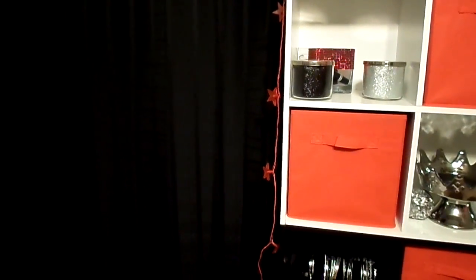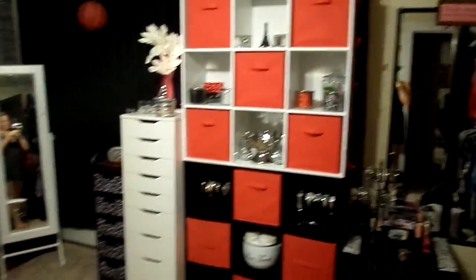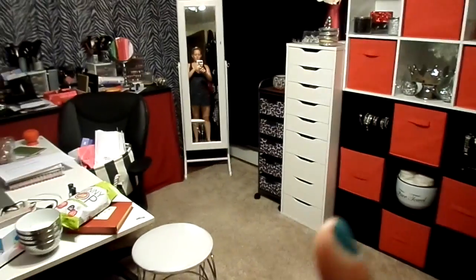Now I need to move that over here. Okay, so I put this little table here. I didn't like it in the corner. Have that. But now I don't like this mirror in here, so I'm gonna put it back in my bedroom and probably try putting this thing back in the corner again. I don't know.